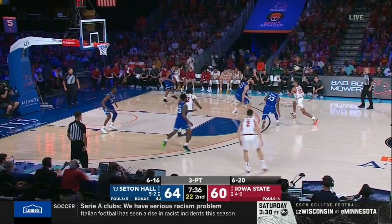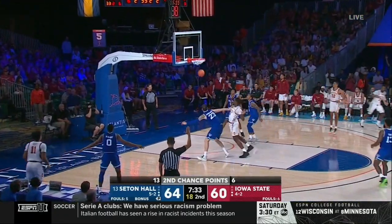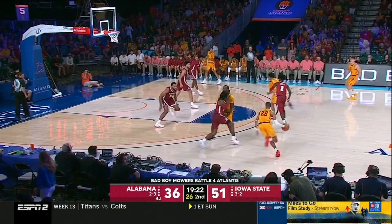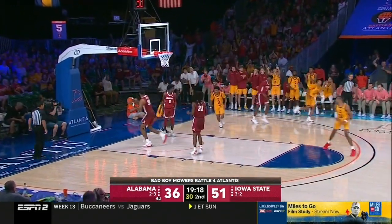Another aspect of Tyrese Halliburton's game that teams like is his pick and roll acumen. Watch him see the roll man to the basket, but he lies with his eyes — looking across the court to the opposite corner to Regier Bolton. That's what we call lying with your eyes: looking inside to draw the defense, but finding the shooter outside. In pick and roll, you're trying to create indecision by the big man guarding the screener. Here, Halliburton comes off a screen, gets into the high paint, causes indecision on the part of the Alabama defender, and drops off a pass to Solomon Young.